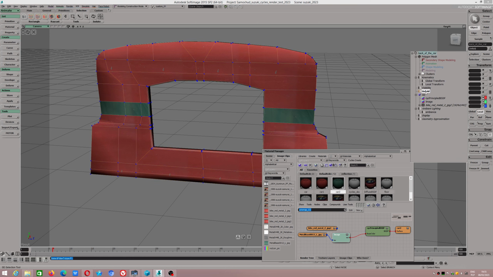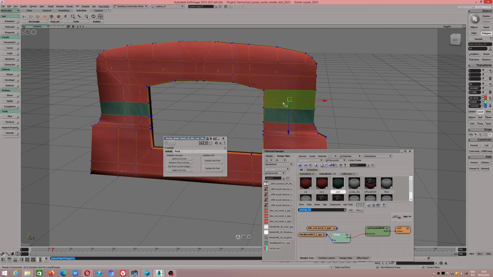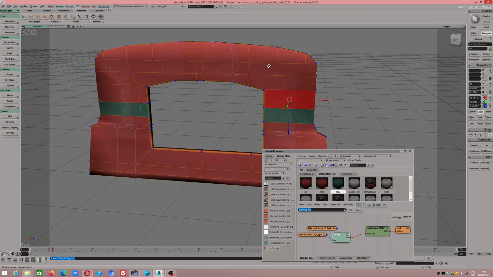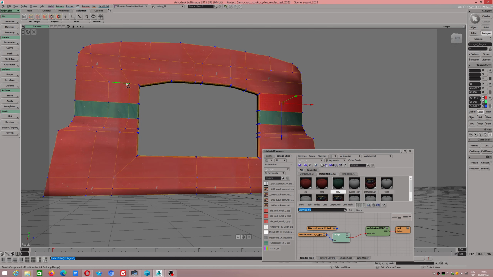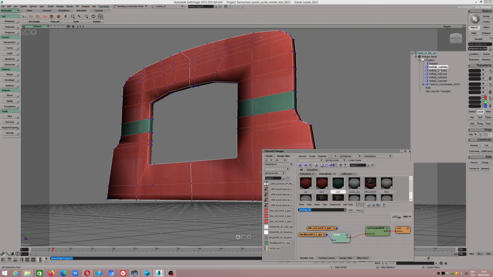I wish I could change the name of the operator, because if you have more than one operator, it will not see any changes in the viewport when you work with multiple textures. Or we also have clusters. You can see history. I don't know if I should remove this or not.